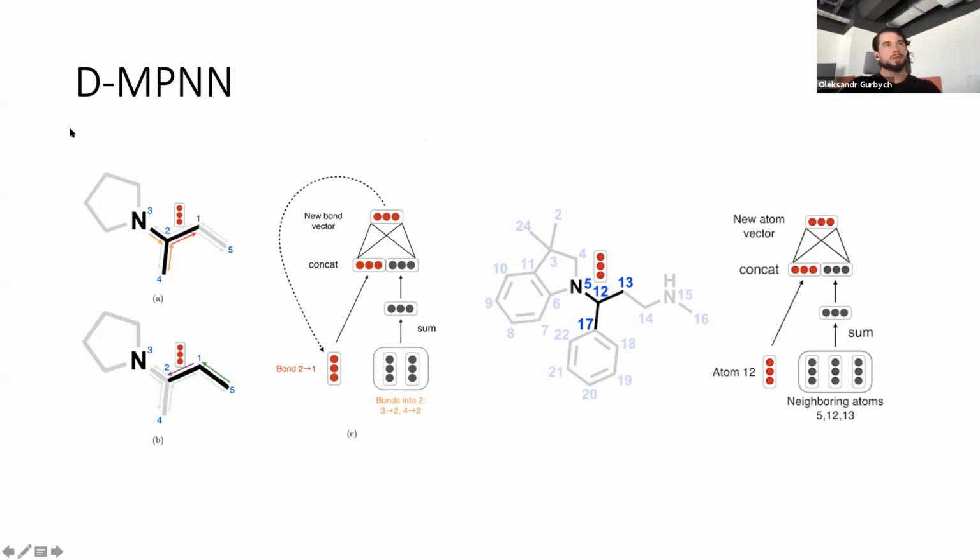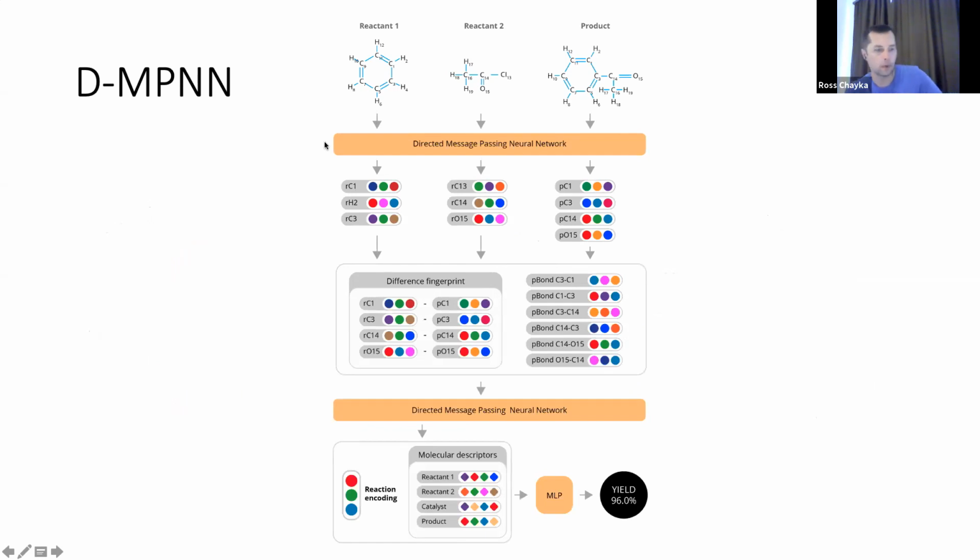Okay, I'll continue. So imagine you have this DMPNN, which works with atoms and bonds. And now, this is the original picture from our publication, which is pending in one of the peer-reviewed journals. Here, reactant 1, reactant 2, and products are all featurized as graphs and passed to the DMPNN, so that each atom and each bond is parameterized with vectors of feature values.